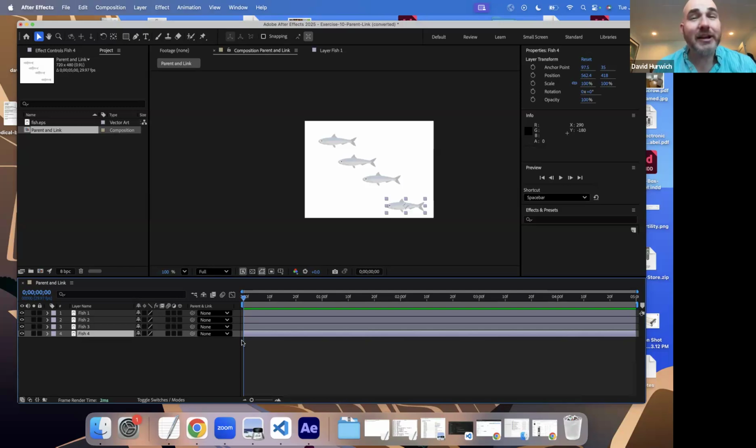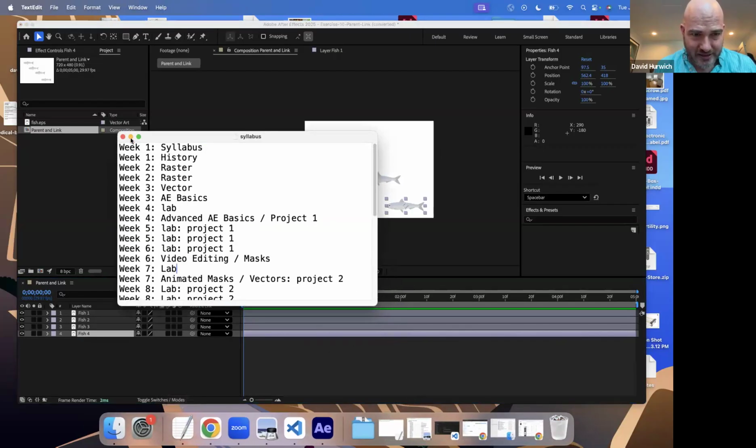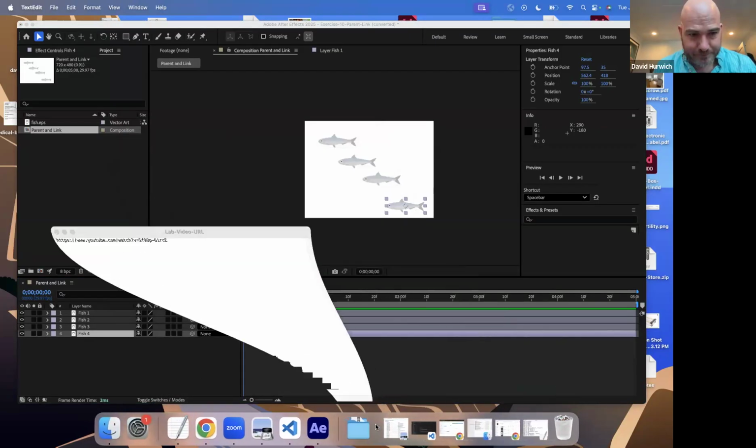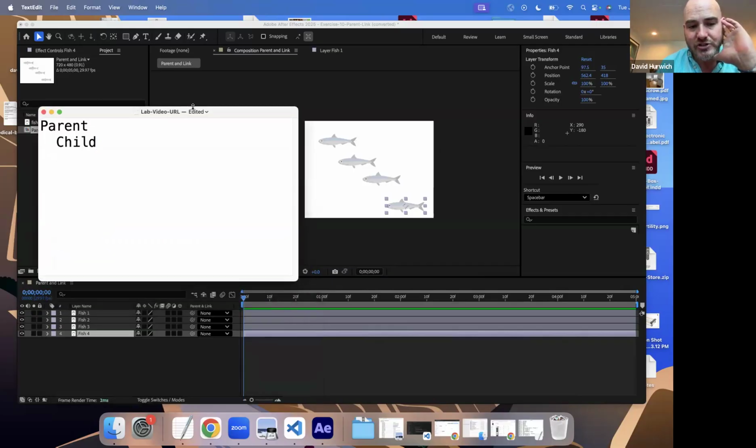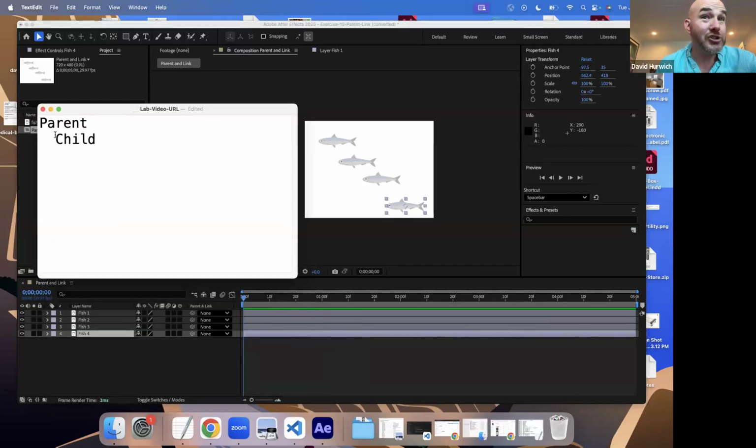you can have layers affect other layers. Okay. The way that they refer to this is parenting. So in After Effects, you can have layers in your composition have what I call the parent-child relationship. Okay.